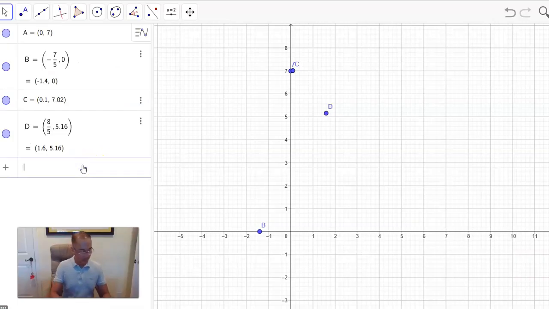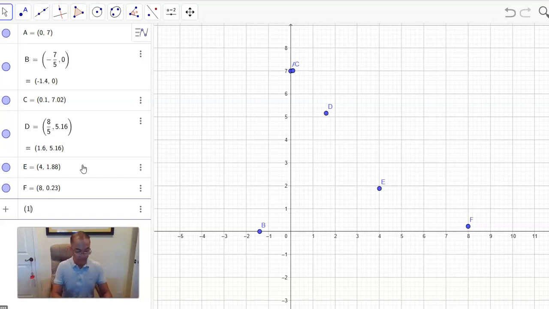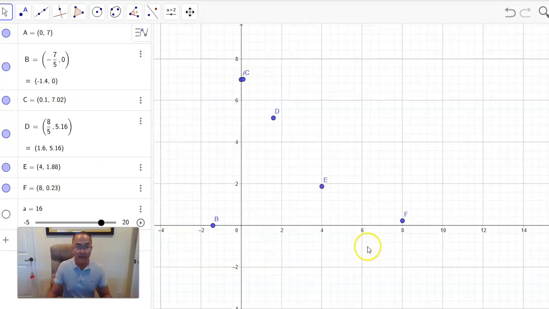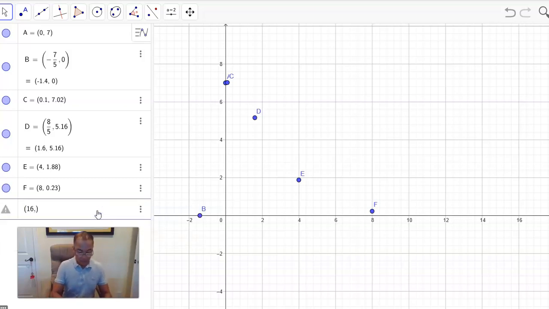All right, so let's put in those 3 points. We have 4, 1.876. All right, and then we did 8, 0.227, and 16, which is to the right. So are we going to see it? Let's shrink it a little bit. There we go. So we have 16. Whoops. Let's just delete that part. Delete, and we get 16, 0.002. Okay, so yeah, you can barely tell it apart from the x-axis.